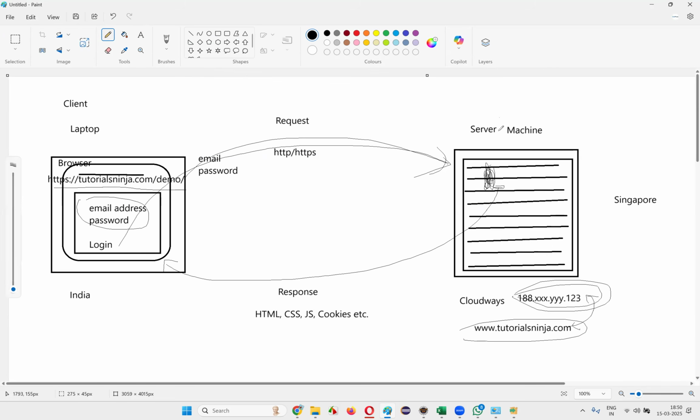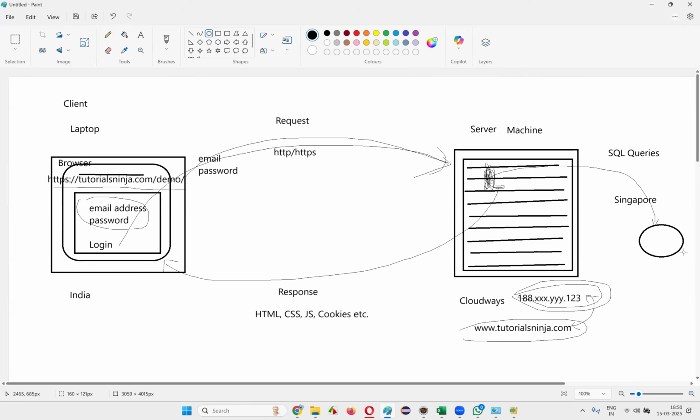Now, while the code is running, the code will run some SQL queries. As part of processing this request, some SQL queries will be run. On what?